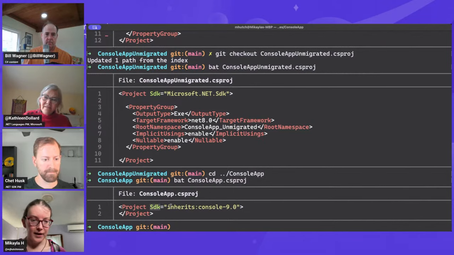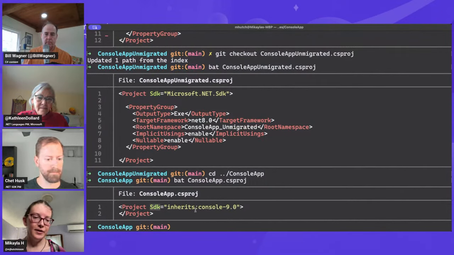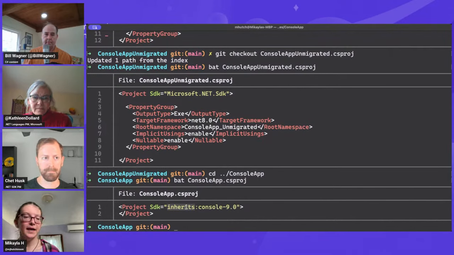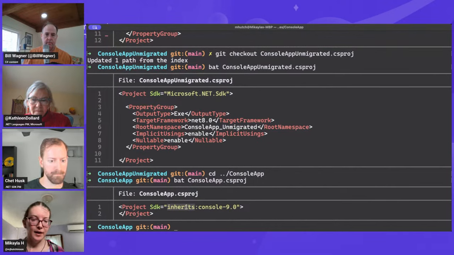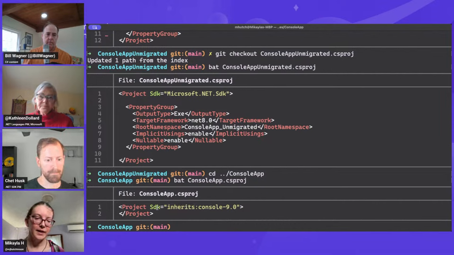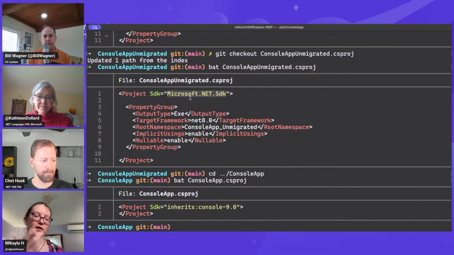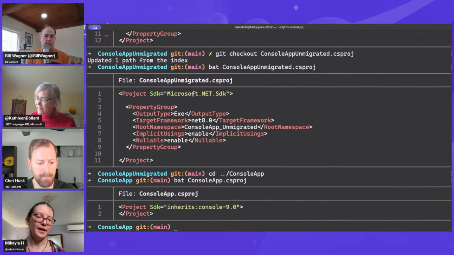And you can see here, you might ask why it's SDK equals inherits colon. The reason is because I built this prototype without actually modifying MSBuild itself. So this uses a mechanism known as MSBuild SDKs, in the modern project format, also known as SDK style. It has this SDK attribute, which essentially means go and find the SDK with this name and then import the sdk.props file from that SDK at the top of the project and import the sdk.targets file from the SDK at the bottom of the project. So if you have your SDK equals Microsoft.NET.Sdk, there is a Microsoft.NET.Sdk MSBuild SDK that this then means go and find it. Go and find the sdk.props and sdk.targets from that.